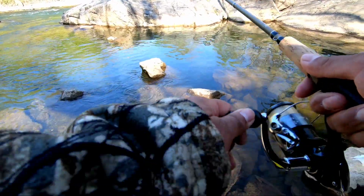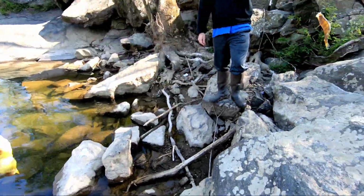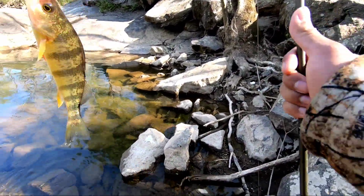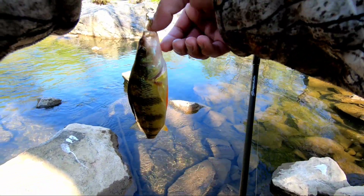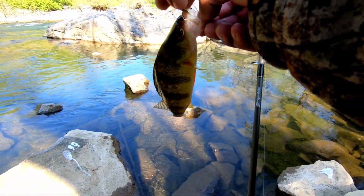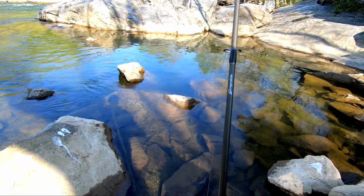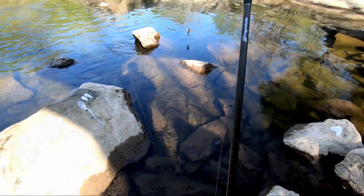First fish, I think it's a yellow perch. Yeah, both. All right, nice. Double up on yellow perch. Both throwbacks, but hey, a fish is a fish. Skunk is out of the way. There you go, guys. Look, little yellow perch. Thank you for playing. Throw him back.